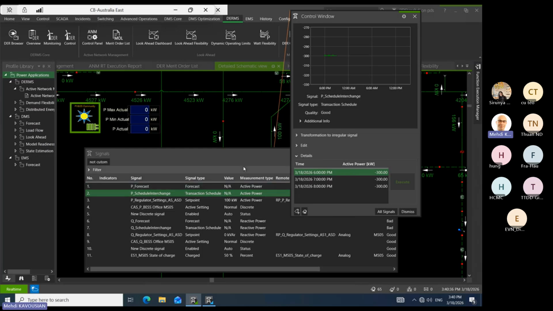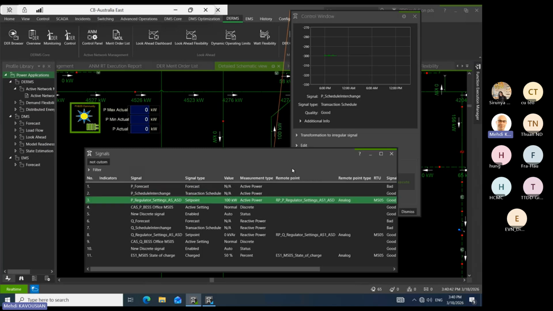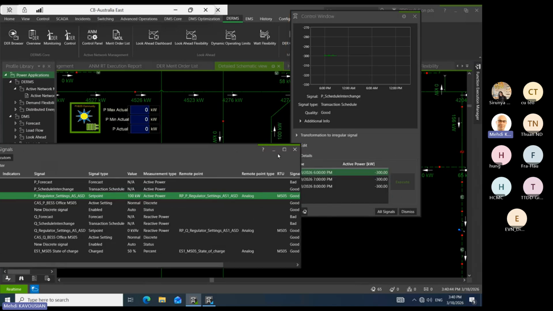Negative 300, yeah. Why? Because now it is 100 and we ask to reduce by 0.4. Oh, I mean, the last schedule you just sent, they have to increase the power to 500.